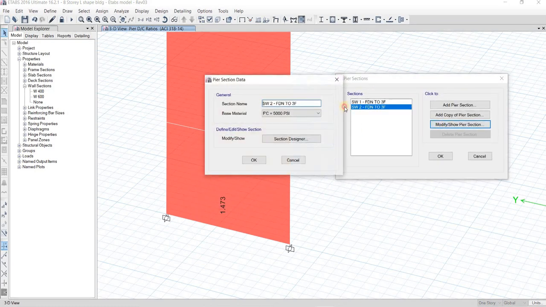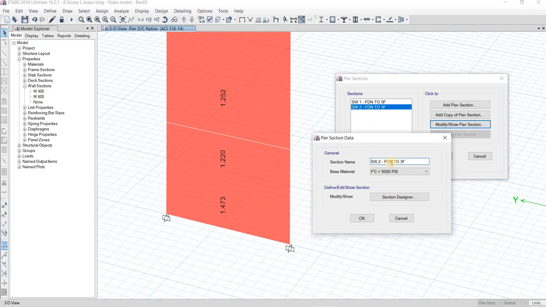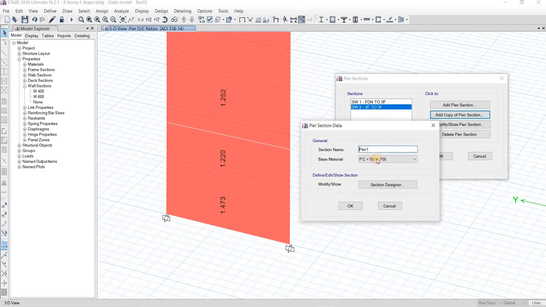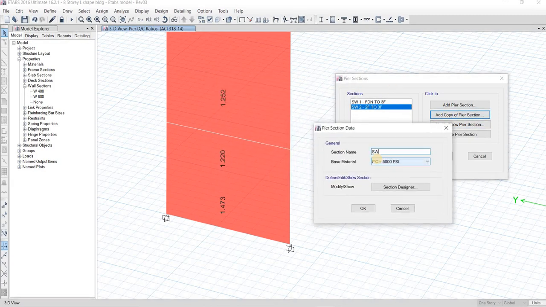So let's say this is from second floor to third floor. Then I will just add a copy. I will put shear wall 2 for ground foundation to second floor.